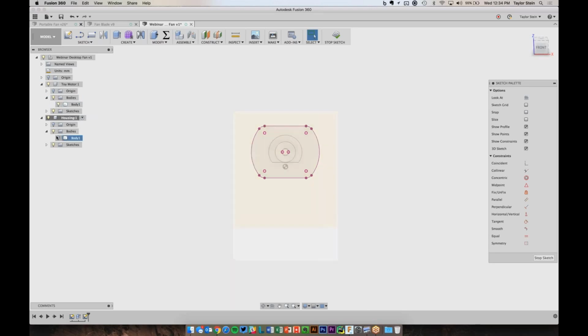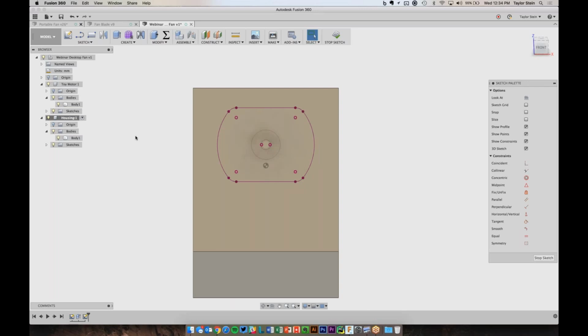So now we're ready to start drawing some lines to actually cut this out. I want to have one line that represents the surface that the motor is going to sit on. So I'll choose the line tool and draw a line that goes horizontal across to the other side. If I snap it there, I'll see I have that perpendicular constraint. I want a line that goes roughly through the middle, so I'm just going to draw it close right now, and then we can constrain it later. So let's move it till it snaps at perpendicular, and there we go.